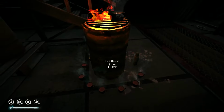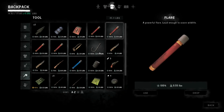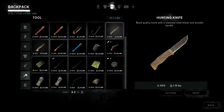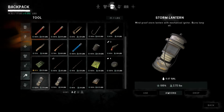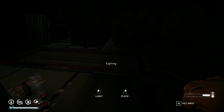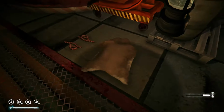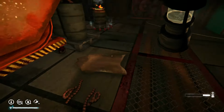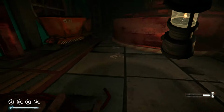So we've got these teas going. I got about 40 minutes on this fire. Let's pull out the storm lantern. We'll use this one, right? Let's quickly look around here, down at the bottom over here. I also dropped the deer hide and the guts. We'll take the hide. I don't know if we're going to take the guts. We'll probably take the guts, but I don't know. Take a quick look around.